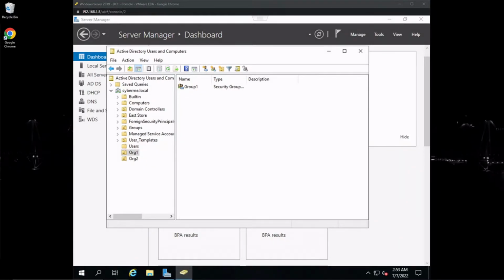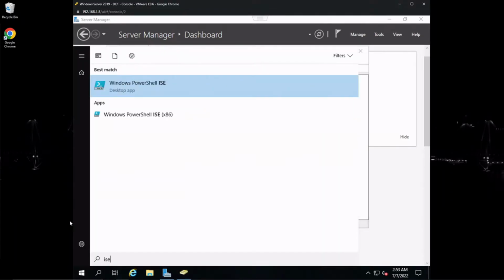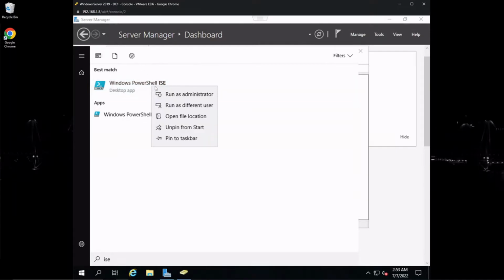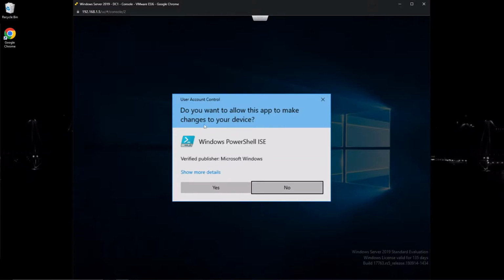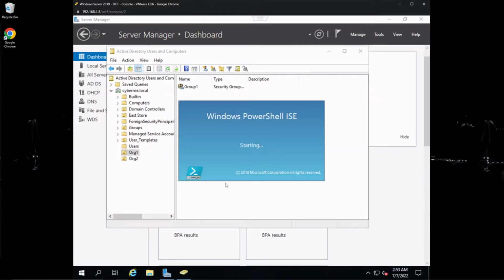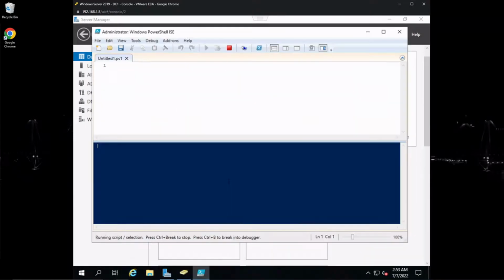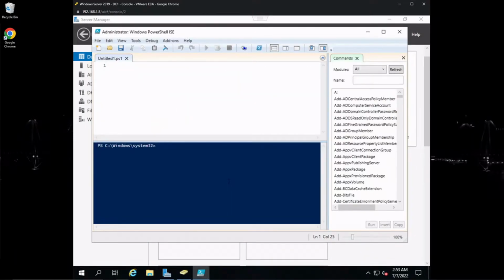Alright, so for the next step, we are actually going to develop this script, the PowerShell script. To do that, we are going to use the Windows PowerShell ISE. We're going to right click, run that as administrator, because we need those powers in order to create a user. This is essentially PowerShell, but it is used for scripting purposes, because we can write the script at the top, and then run through it and make our changes as necessary as we go on.